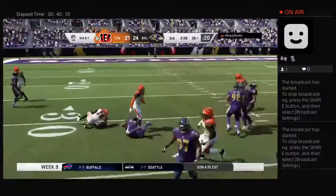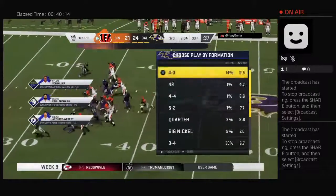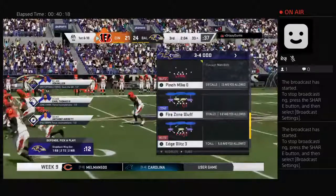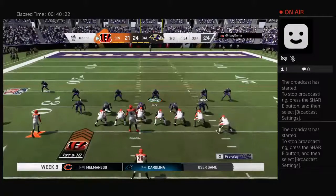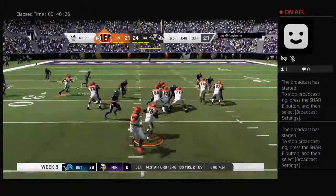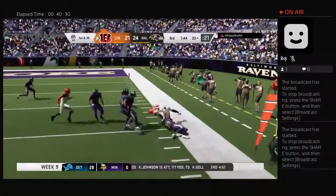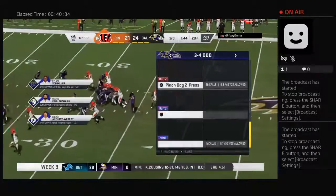Now Joe Mixon, and he's able to get it to the 33. Good enough for a first down. They get 5 out of that one, and it moves the chains. Tough first half for him, unable to put up the numbers he's used to producing. But with a guy like him, you and I both know it just takes a couple of explosive touches for him to make an impact on this game and on the stat sheet as well. It's a gain of 13, and the Bengals have a first down.